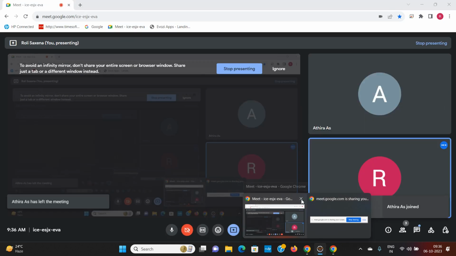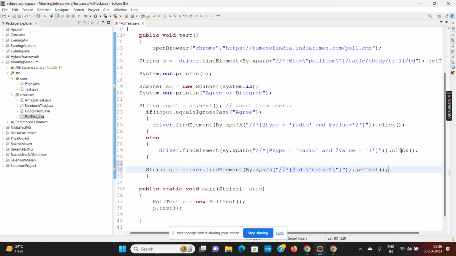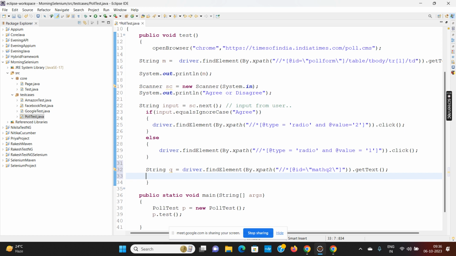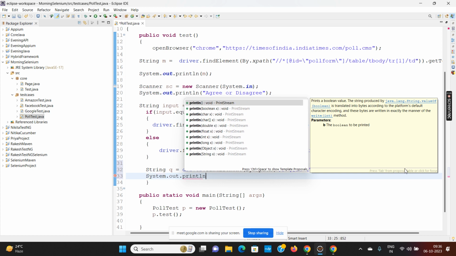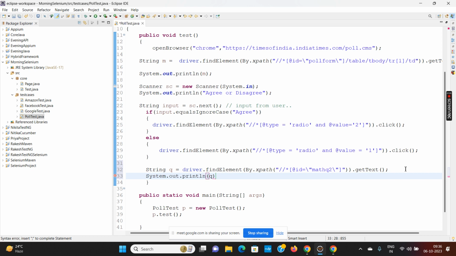Get text. So it will read the question from the website. Now this question is also not fixed. This question will be changing. Sometimes 3 plus 2 is coming. Sometimes 5 plus 3 is coming. So this question is changing.